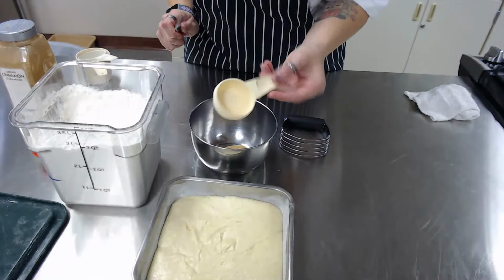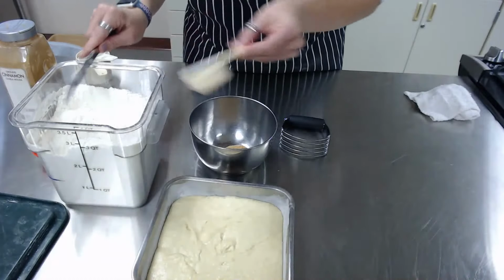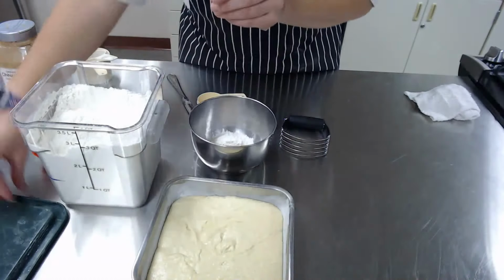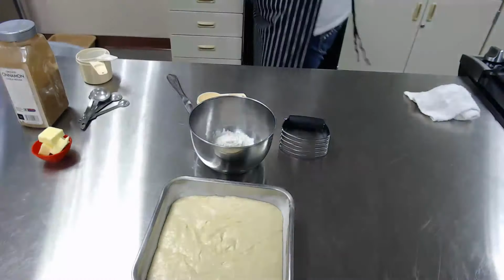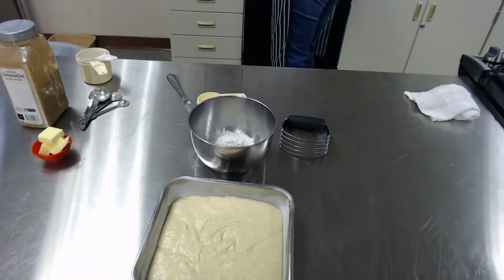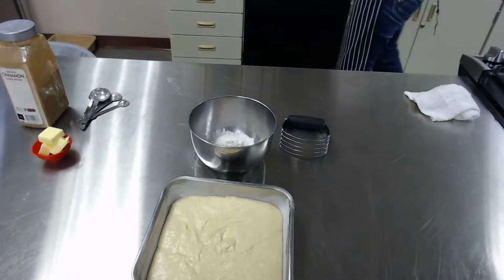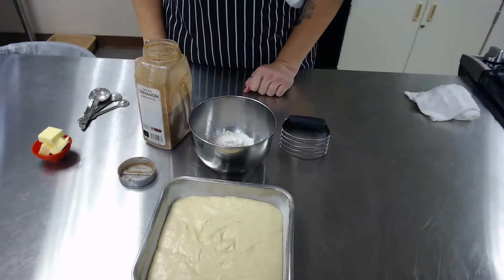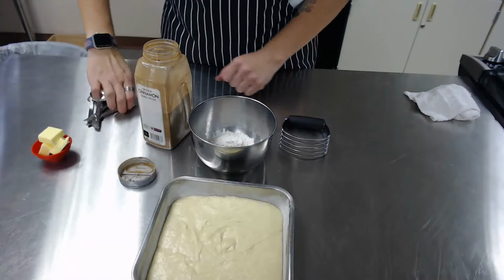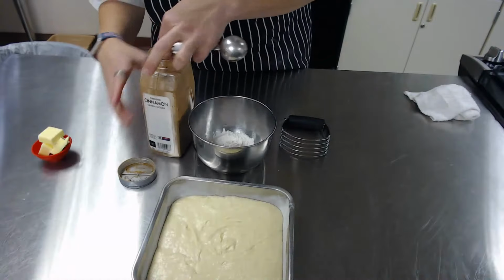Flour for a quarter cup, 1/4 cup flour. Cinnamon for half a teaspoon. Half a teaspoon of cinnamon.